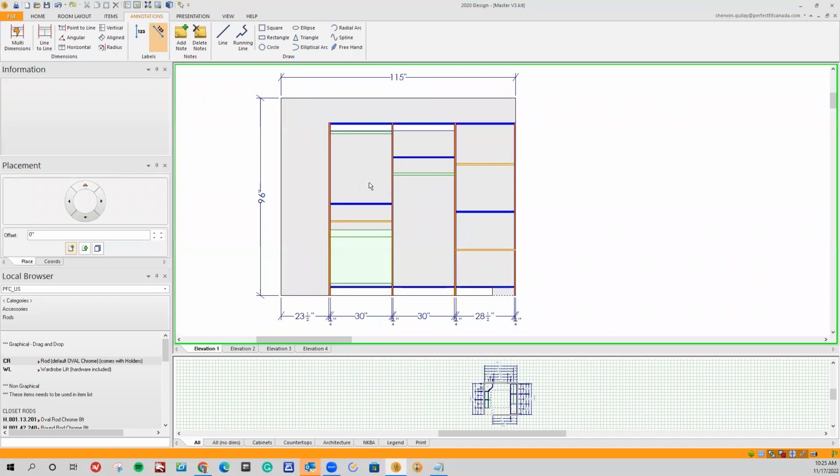I'm going to left click anywhere in this area, and it looks like here I have one module with two openings, opening 1 and opening 2. I know that this is an end panel right here, so I'm going to right click and left click the attributes for my T module, short for tall module. Once in attributes, another dialog box will appear.